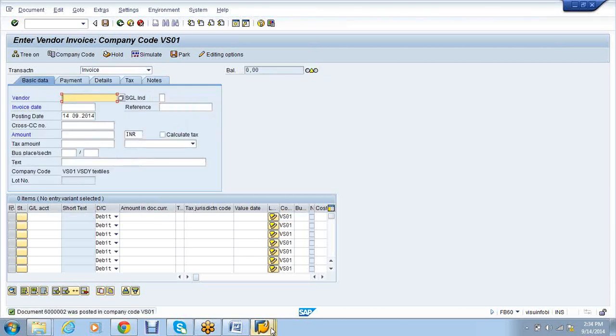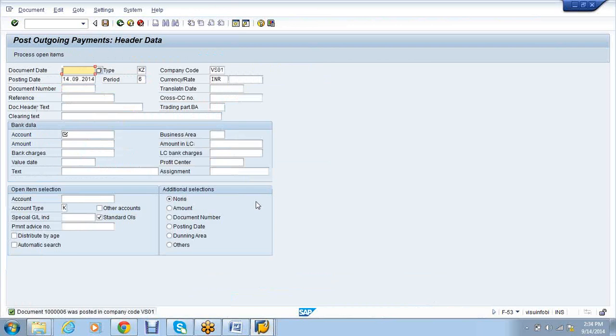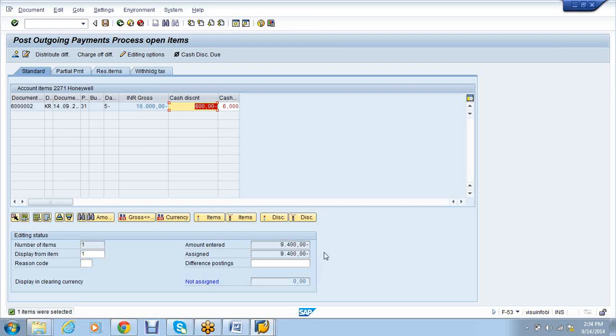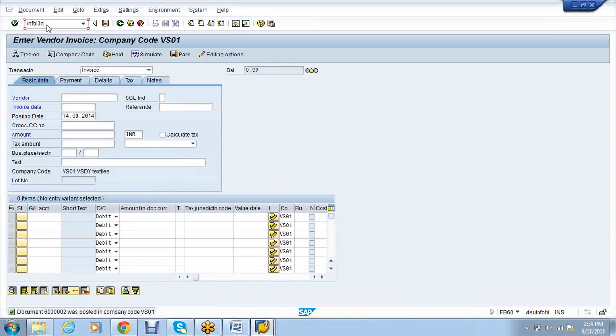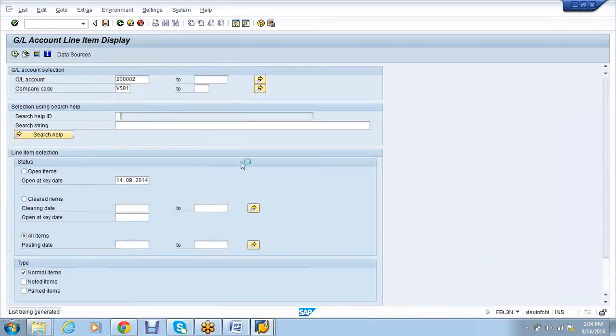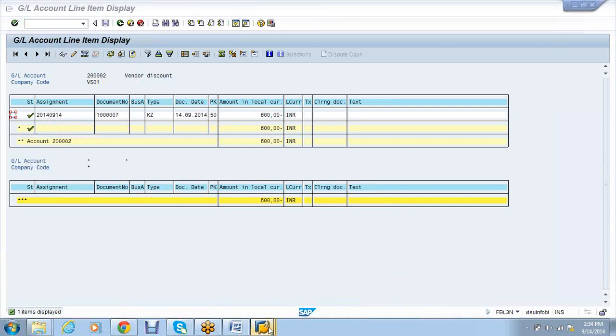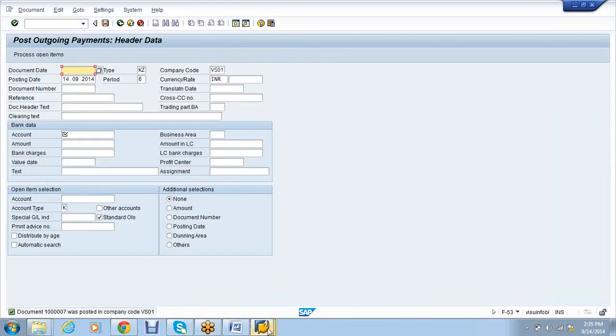Now make the payment. On 10,000, 6% is a 600 discount, so 9,400 is the payment. Now go to the vendor discount account. Document number is 1007.